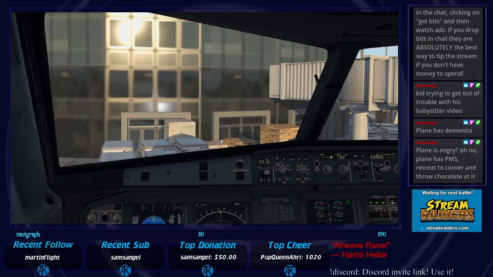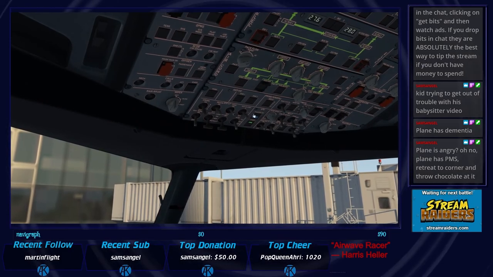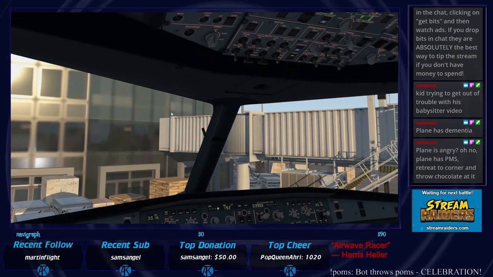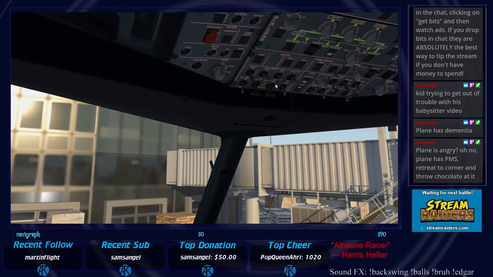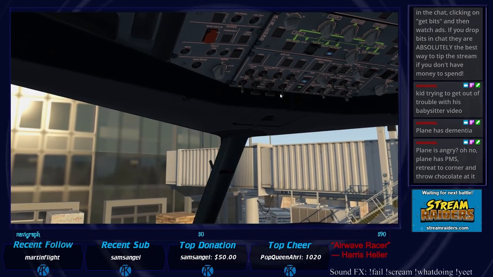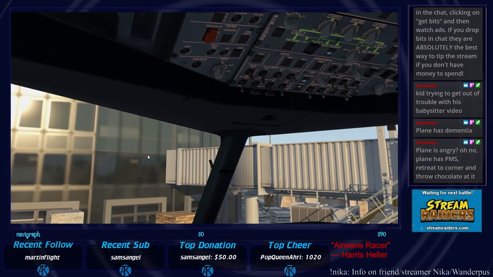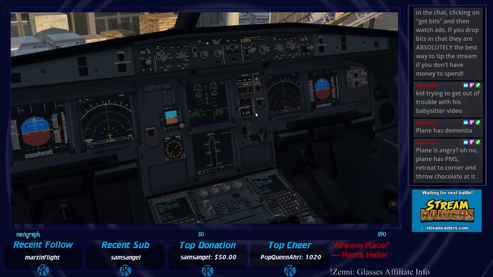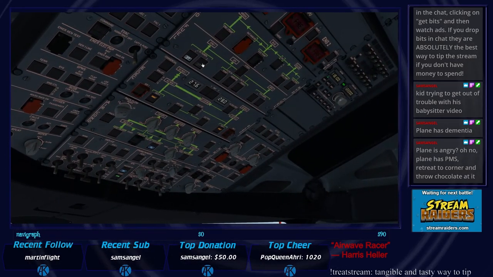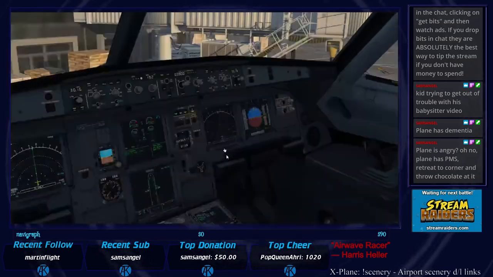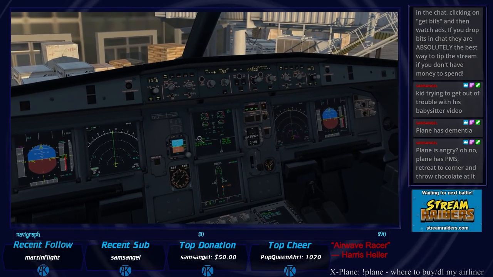Alright, and set parking brake. Anti-ice is off. APU bleed. And come on. Engine 1 and 2 master off. Runway turnoff lights off. Wing lights. Nose wheel lights. Beacon off. Seat belts off. Elapsed time stop. Fuel pumps can all come off. Transponder to standby. Brake fan can go ahead and come off because we're not going anywhere else today.